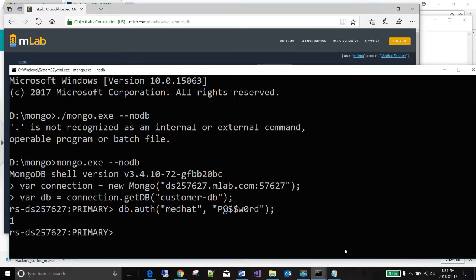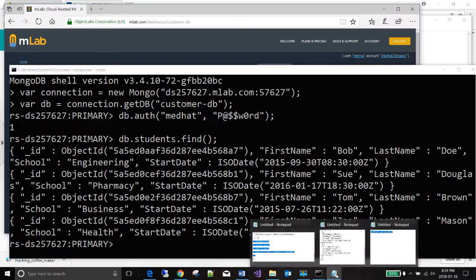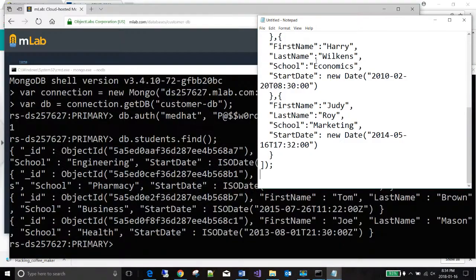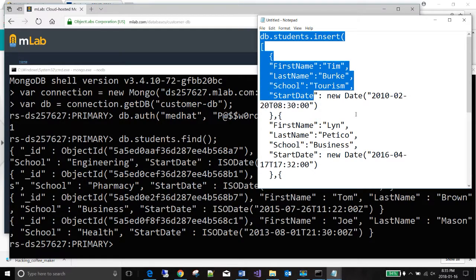Now let me say db.students.find. You see, I got the students, and this is coming from Mongo Labs. It's not on my machine. Now I can do multiple insertions here, unlike in Mongo Labs. I'm going to do db.students.insert, and I'm going to enter an array of students.